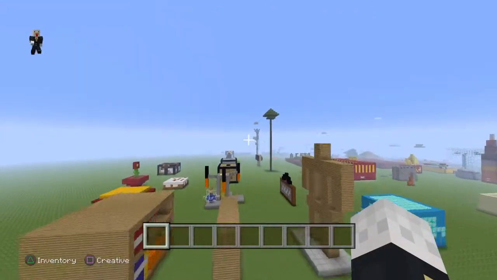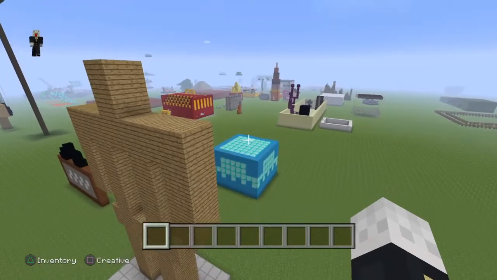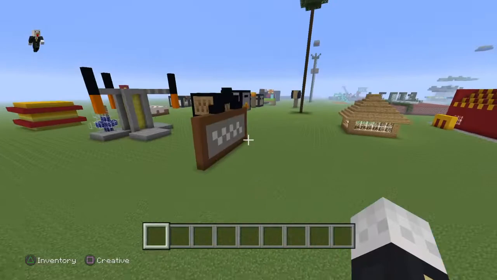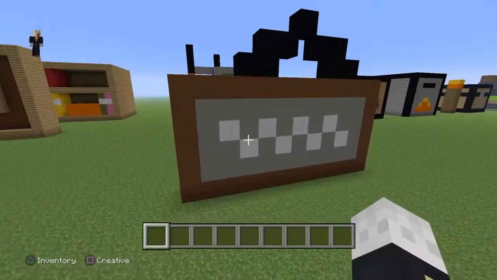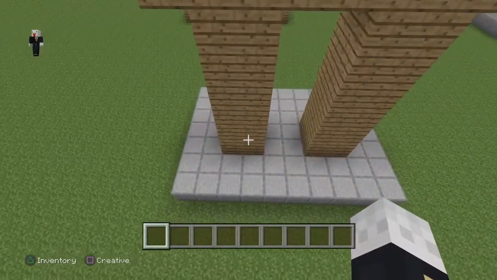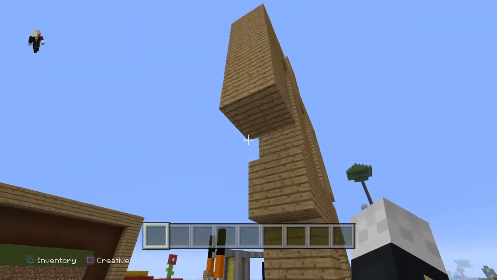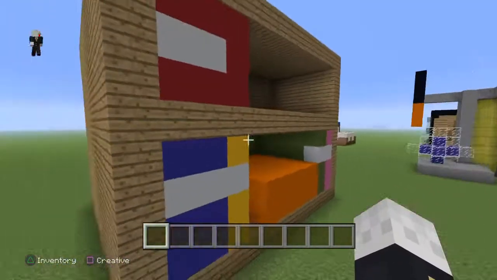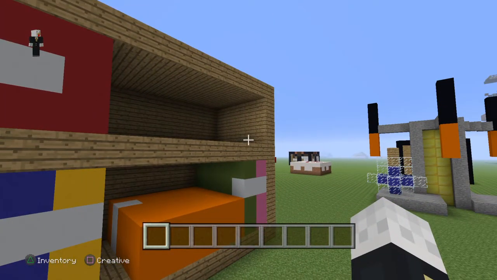But now we actually built a bunch of like household Minecraft items. We built first a shulker box. Doesn't look too good, but I wouldn't say it's that bad. Next we have a painting, which, you know, isn't an actual painting. It's just what it looks like. Next we also have the item stand, which is actually really well built. Then we have the item frame with dirt in it and a bookshelf.